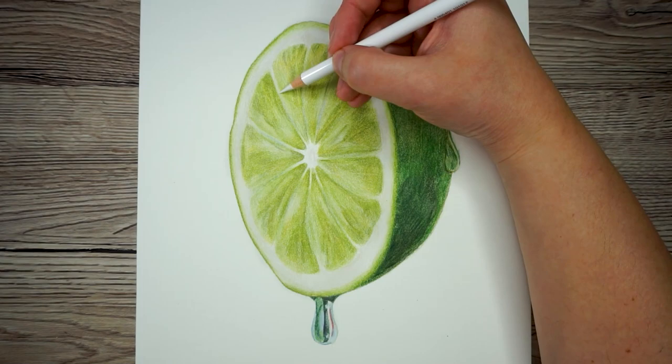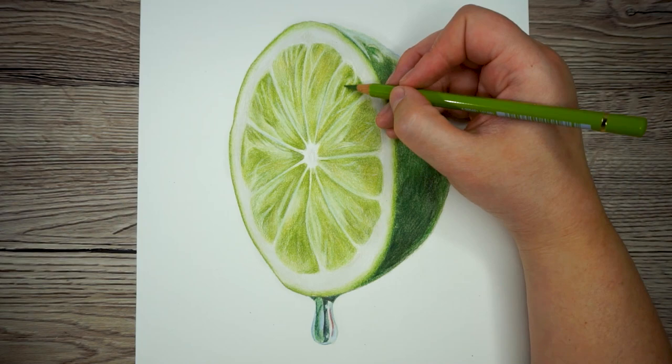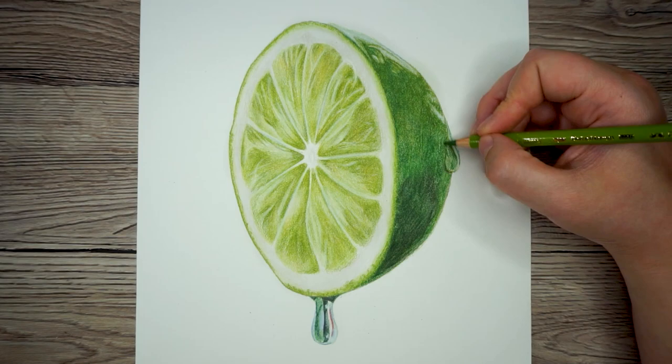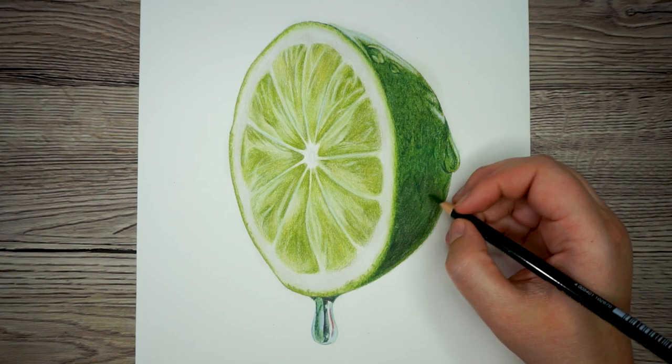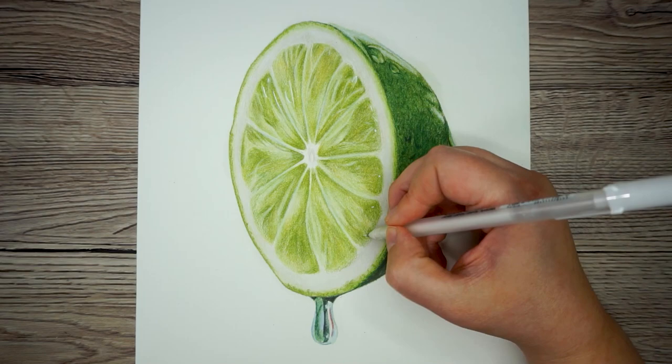My last do is to add the details over the top. Once you've applied the solvent throughout it looks a little wishy-washy, so to inject some realism I'm going to go over the top with the colours I've already used to add details. I don't need to add too much because I've already got such a great base — I spent far more time building up the base than I will adding details. You don't only have to use pencils for this; for example, I'm adding extra highlights with a jelly roll pen, and I already know it'll look good because I tested it on my swatch.